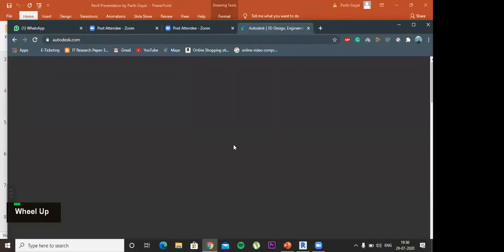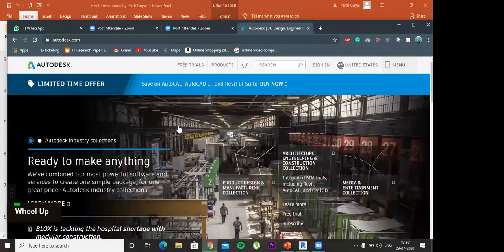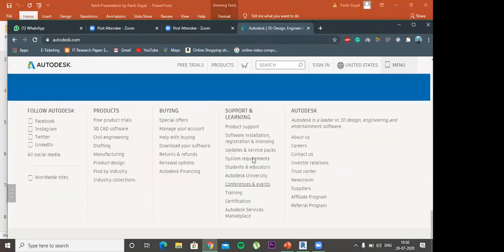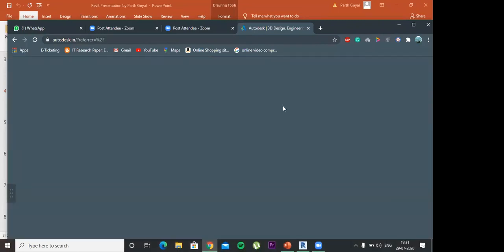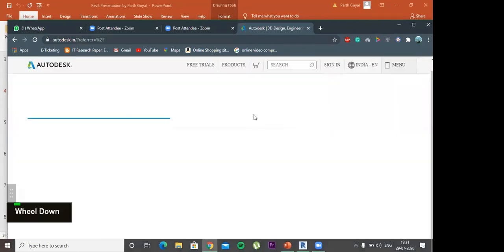Here you can either get free trials, or below you will get this option. Go to the visitor window site, then in students and education you can get your free version of this.